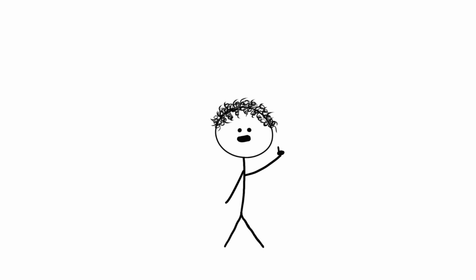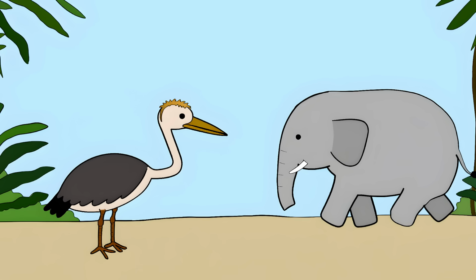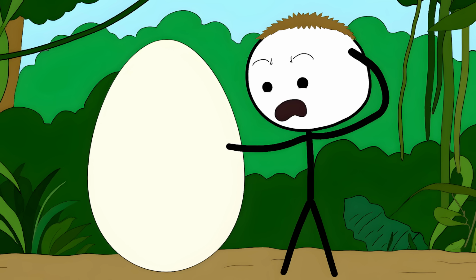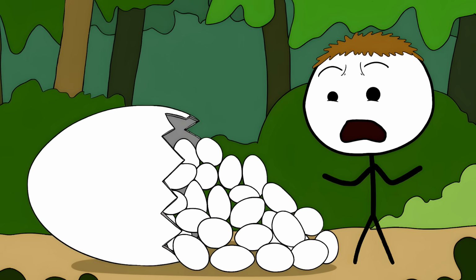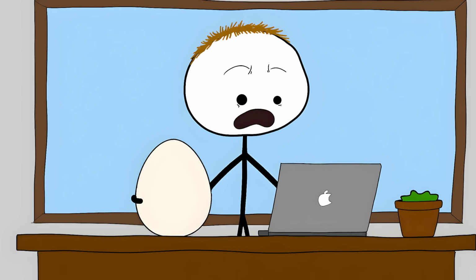Scientists discovered something called the elephant bird in Madagascar. This thing was a 10-foot-tall bird that weighed as much as 4 adult men combined. The real bird couldn't fly or carry elephants, but imagine being an ancient sailor finding one of its eggs. The elephant bird laid eggs so big, you could fit 160 chicken eggs inside just one of them. That's like comparing a marble to a bowling ball. These eggs were about a foot long, the size of an average laptop.